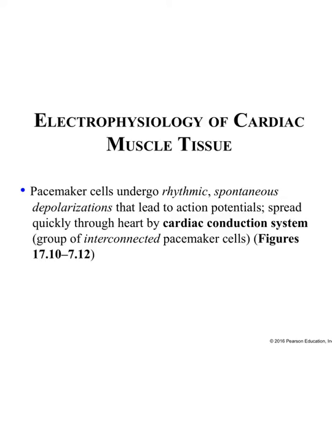So the cardiac conduction system are these pacemaker cells, and the fact that they can spontaneously, on their own, depolarize. And these depolarizing currents lead to action potentials that can spread through the remaining cells. This is what we refer to as the cardiac conduction system. Specifically, the pacemaker cells that are embedded inside the heart, a lot of times we'll call the intrinsic conduction system.